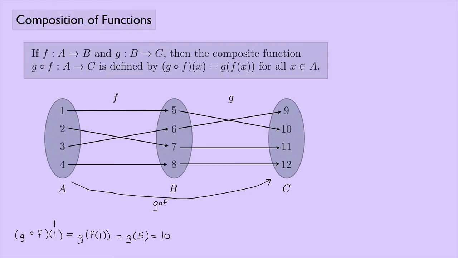Now notice that this 1 here is in the set A, and that f of 1 is in the set B. And f of 1 is 5, so that's still in the set B. And 10 is in the set C. So what this did was it took 1 and mapped it to 10. This was something in the set A mapped directly to something in the set C.